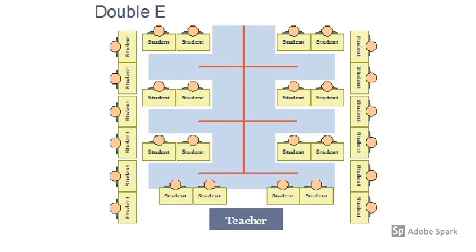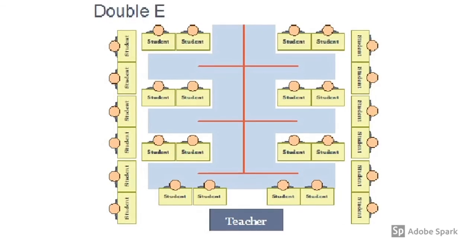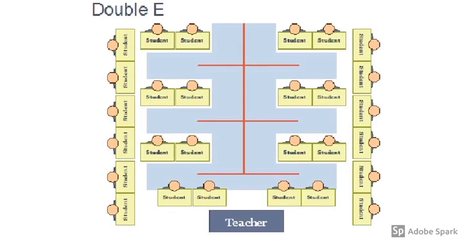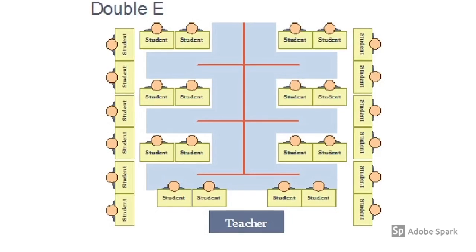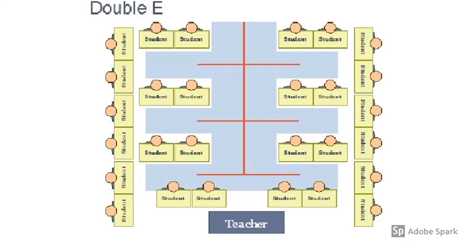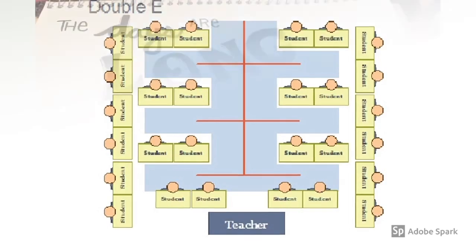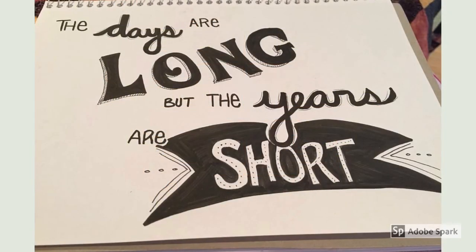Now in this video, I've shown you some classic classroom layouts, but I've saved the best for last. This arrangement is called a double E, as it looks like 2 E's facing each other. I love this setup because it has all students with their eyes on me, but it maximizes my teacher walking pathways. I can get to any student in the classroom in about 5 to 7 seconds, and that is classroom management.